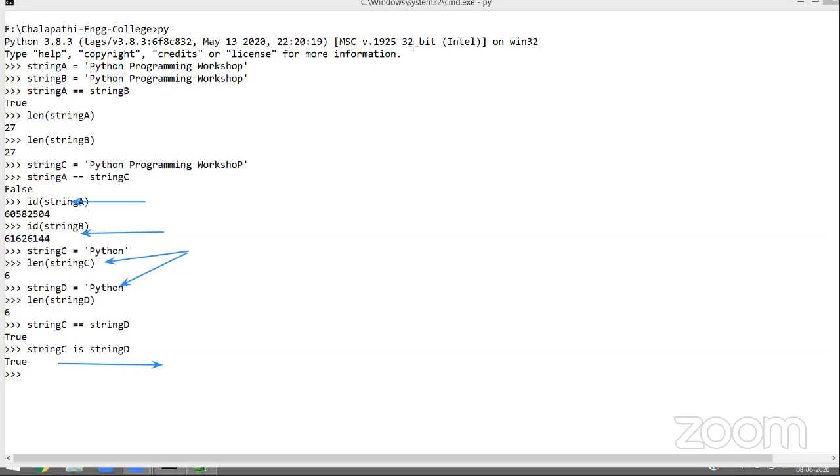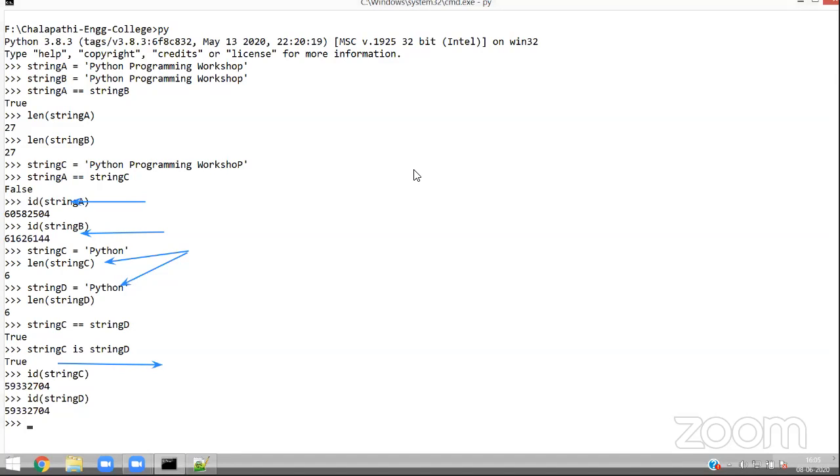If you want to see why it is giving true, we can also check the ID of string C and the ID of string D. Now you see both are exactly one and the same. That means string interning is available in Python.